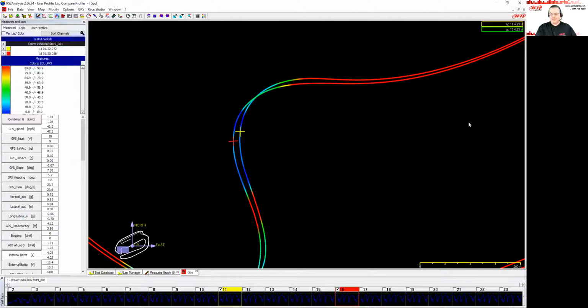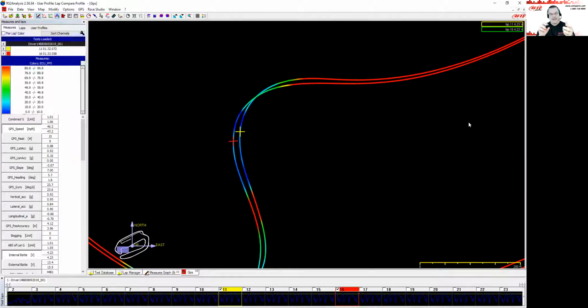Right. Good question. When comparing laps, since we're looking at a GPS map, sometimes there is some shift in the GPS data over the course of different times. I think you're going to find that to be not very often anymore, especially with the newer GPS 08 antennas that we have. But every once in a while, you will see the entire thing has a bit of a shift to it.